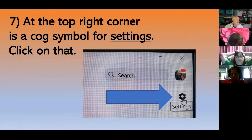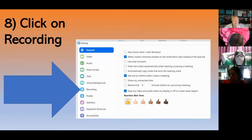Okay, now I'm taking you down the rabbit hole. So when you click on that cog, you get this settings menu, right? And right in the middle of that, see the big arrow pointing at recording? This is where I want to direct your attention, okay?